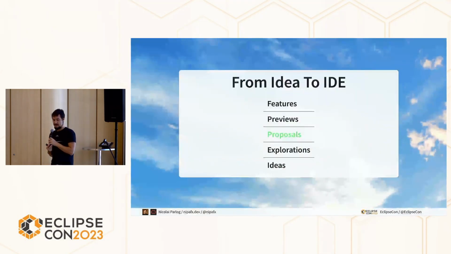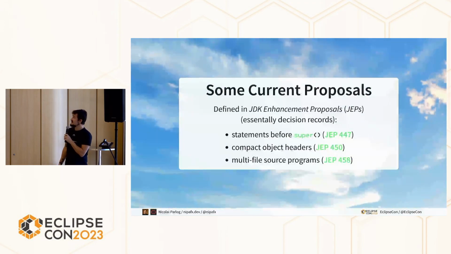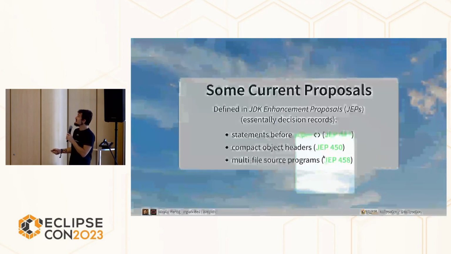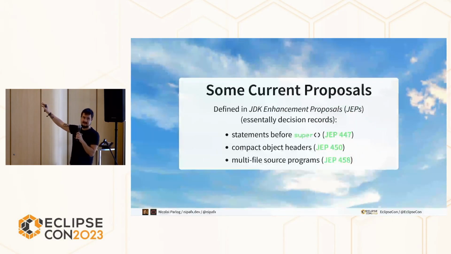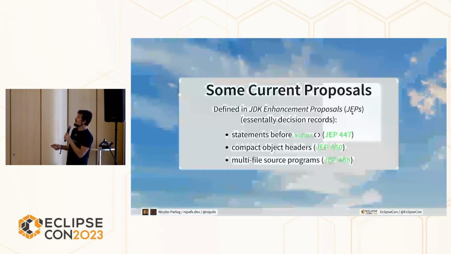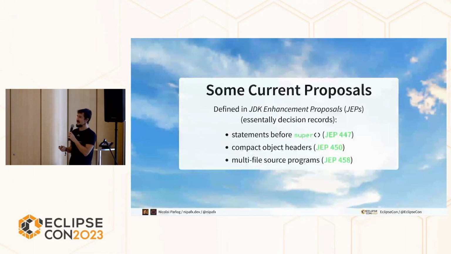Let's go to the phase before that. Let's talk about proposals. Proposals are defined as JDK enhancement proposals. Shortcut for them is JEPs. For the longest time, I thought JEP was a Java enhancement proposal. You can find like 5 years of me saying that and writing that everywhere. Well, you can't find me writing that anymore because I went back through time and fixed all my blog posts. But yeah, so that's wrong. It's a JDK enhancement proposal, which if you also then unroll JDK, it's a Java Development Kit enhancement proposal. That's why we say JEP for short.